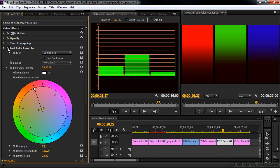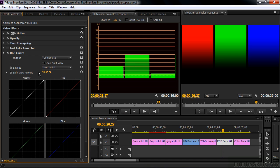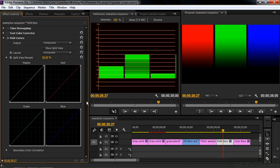So I'll turn off the fast color corrector here. Go to RGB curves, which looks like this, and we'll work with this effect a few times during this course. I'm going to add red here. Notice that it affects only red. It does not affect other colors.